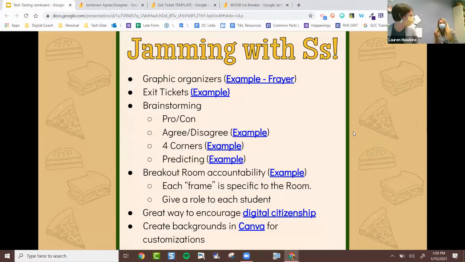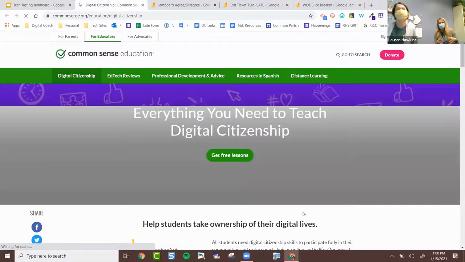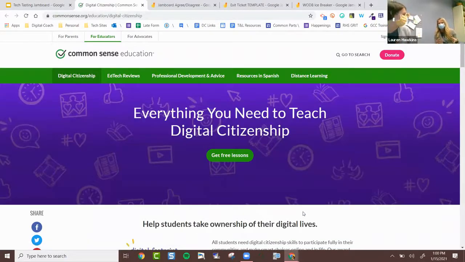And then, as you might have seen, it's easy to get kind of silly with the Jamboards, especially because it is anonymous. So it's a good opportunity to remind your kids of the importance of digital citizenship and to not be ridiculous on the Jamboard. So set out that reminder, because you're anonymous. You want to make sure we're going to be kind, and all the things that you want to do. But you might need to do a reminder if you start using Jamboard often.